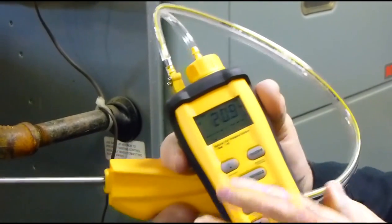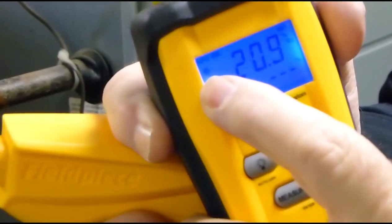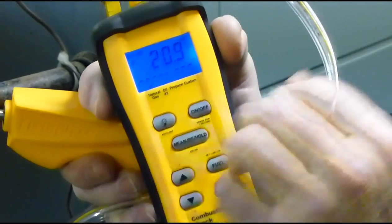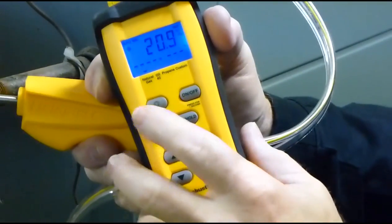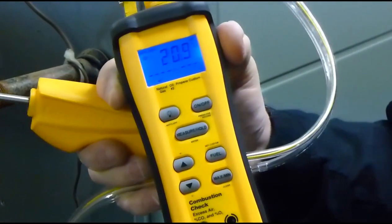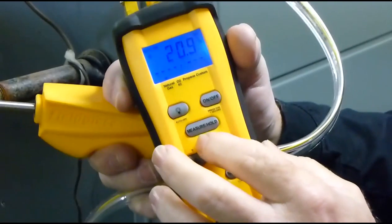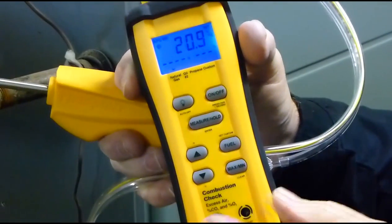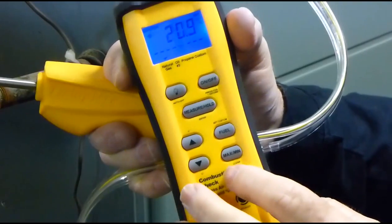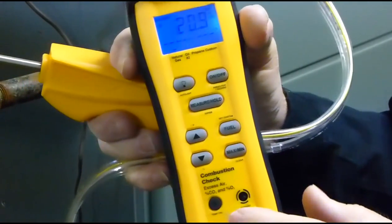Some of the features of the SOX3 include the light. With the light on, pay attention to that little flower — that's an indicator of the life of your O2 sensor. Once you see it get down to a quarter, you'll want to replace the O2 sensor. It also has on/off, which starts it and runs a 30-second pre-purge. When you turn it off, it goes through another purge cycle to get rid of combustion gases. There's a measure hold that turns the pump on and off. It has fuel select — right now we're on natural gas, but it will do oil, propane, and custom. There's also min/max, and the up and down arrows let you change between Fahrenheit and Celsius, among other functions.